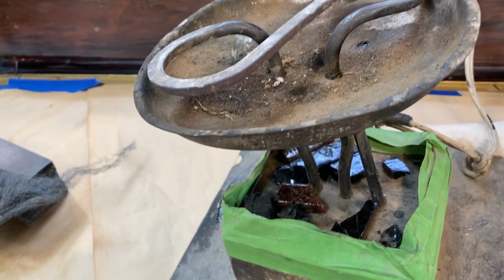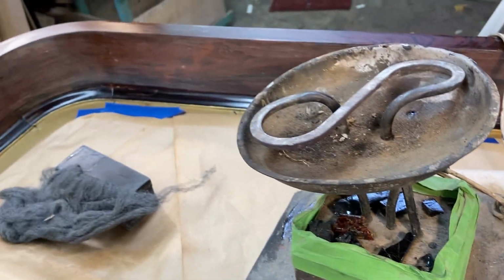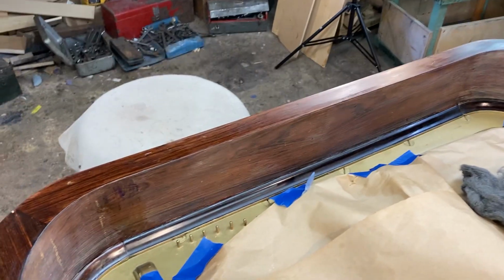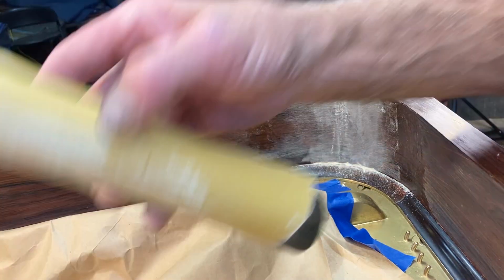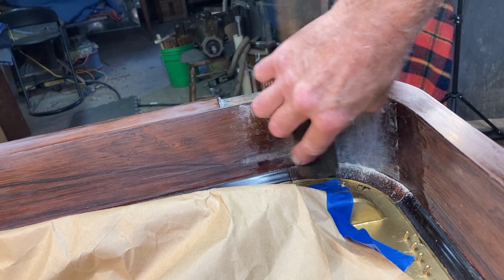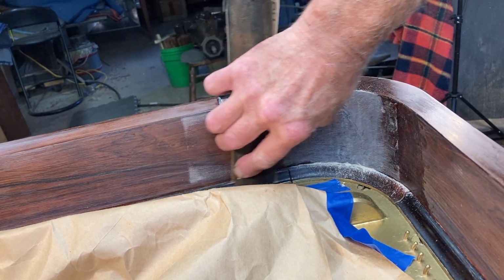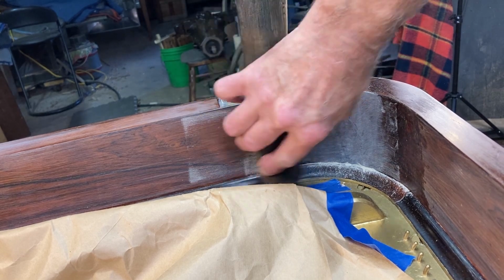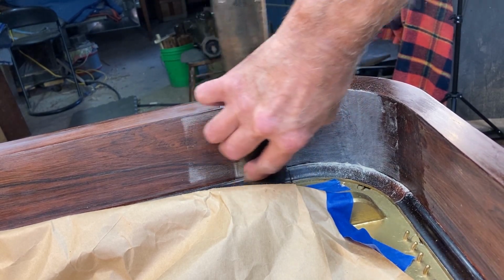I keep all my burn-ins down there. Jeez, there we are. We'll be back. I filled this with the burn-ins for the melt-ins of the ground cone.